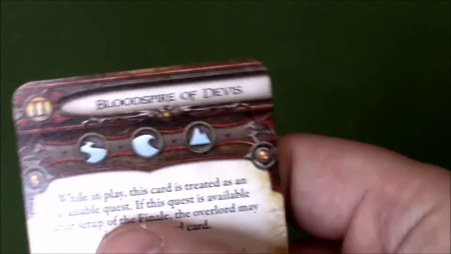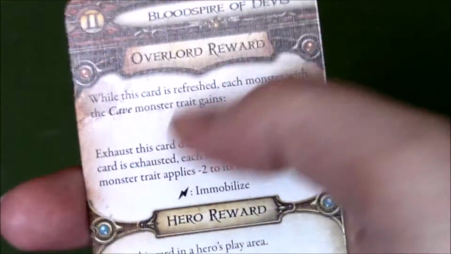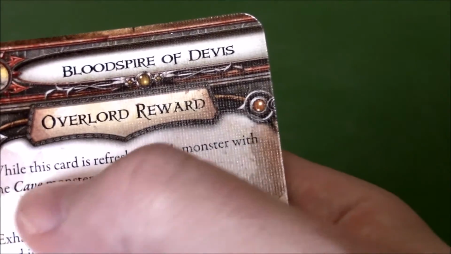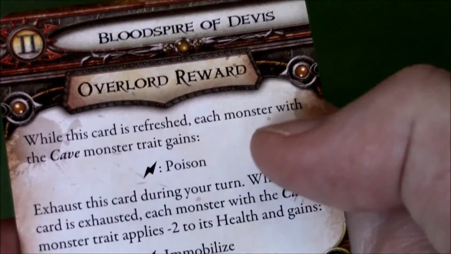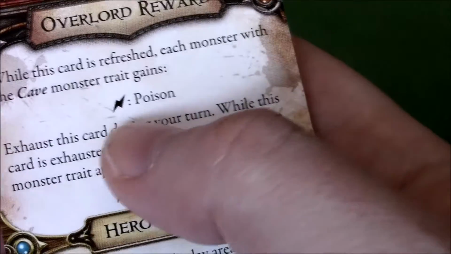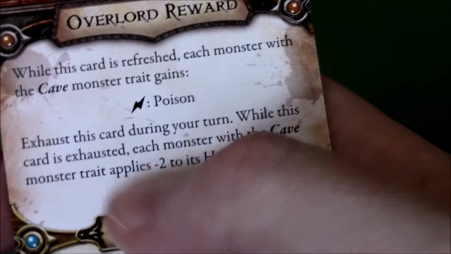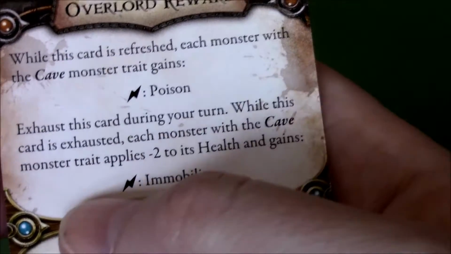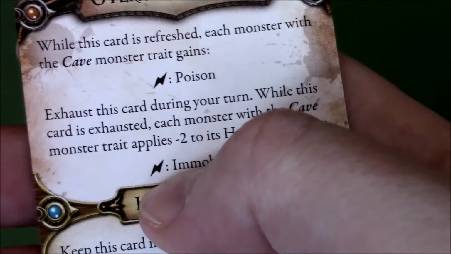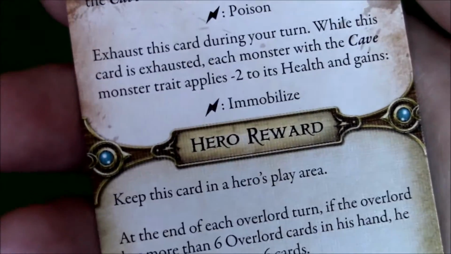Blood Spires of Divas. Road, river, mountain. And then you have the rewards. If the Overlord wins this, while this card is refreshed, each monster with the cave monster trait gains as a surge poison. Exhaust this card during the turn. While this card is exhausted, each monster with the cave monster trait applies -2 to their health and gains surge immobilize. Well, immobilize is always awesome.